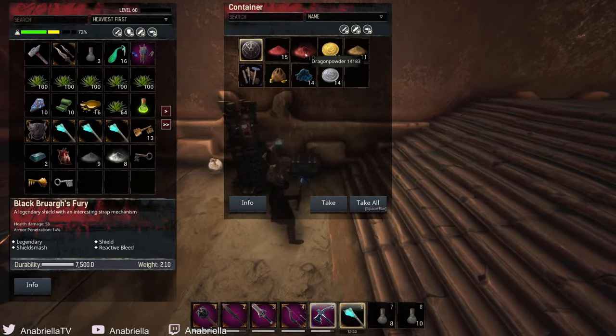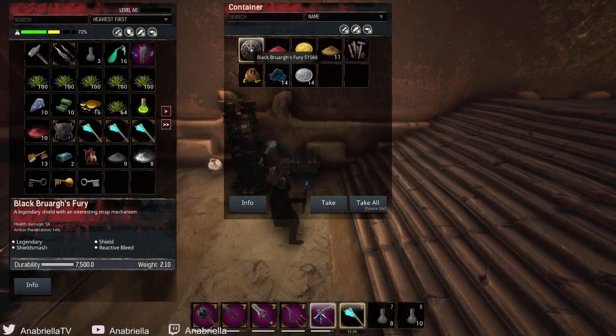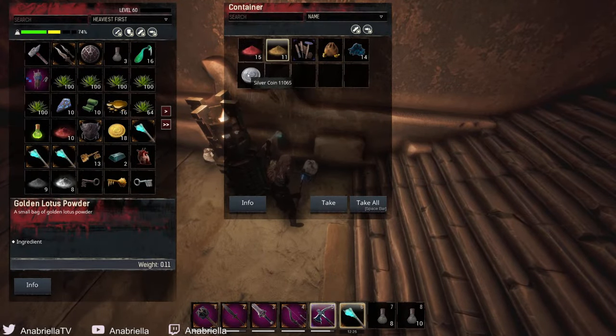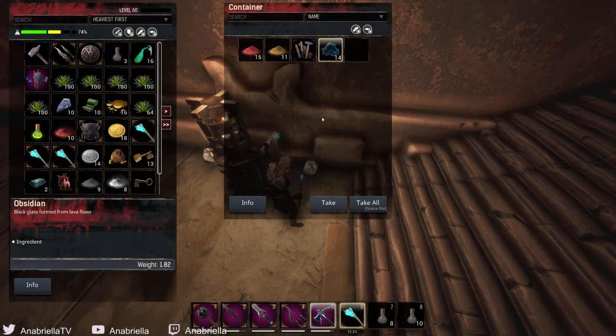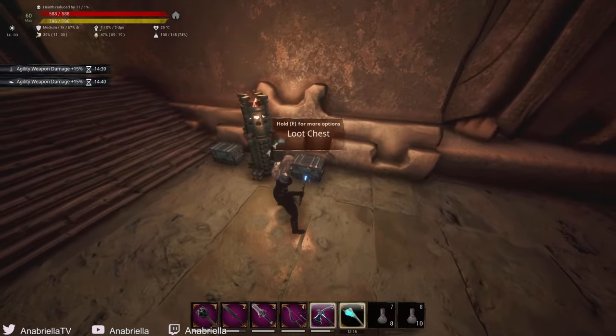Look at that dragon powder. That is so expensive to craft. I love that. We got a legendary shield. It's weird that this is kind of buggy, isn't it? I think this is a bug, to be honest. Just a suspicion.